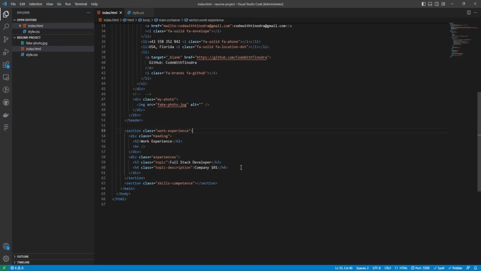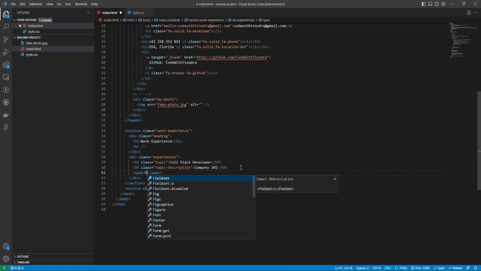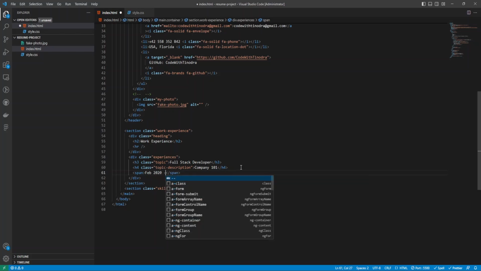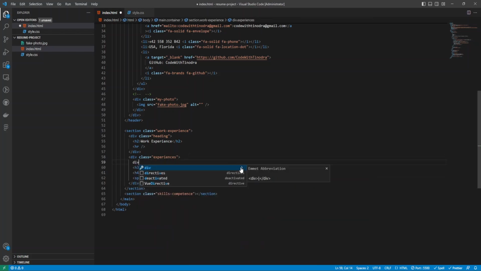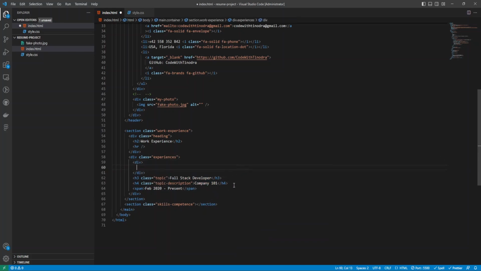And after that, we want a date. So let's have a span and let's say February 2020 and present. So these first two, I want them to have in a div, and the date to be outside the div.